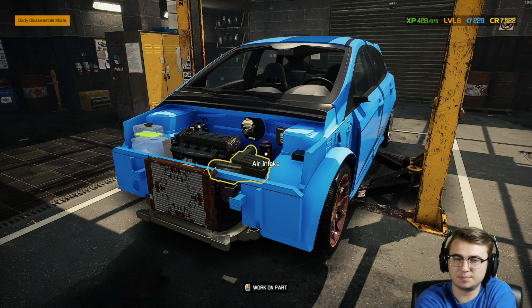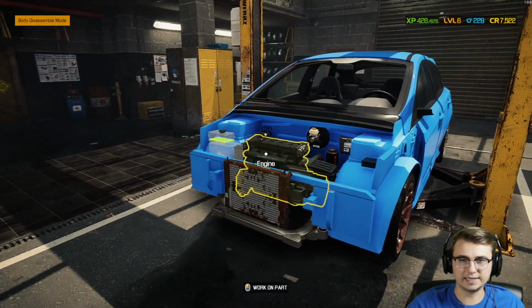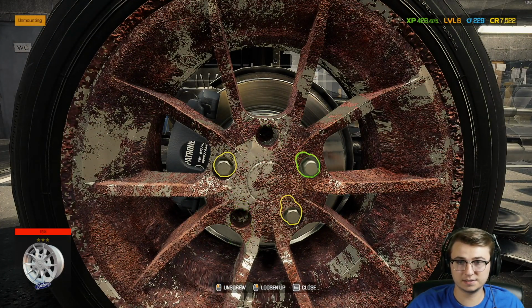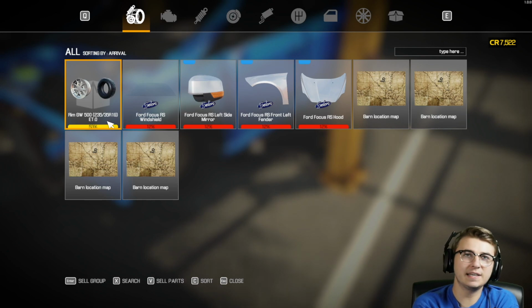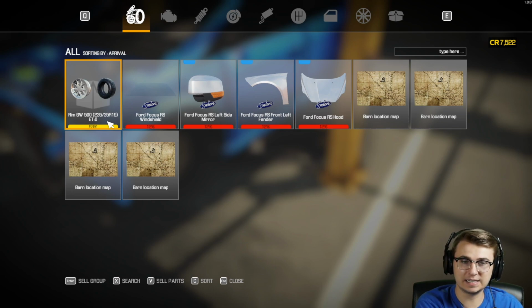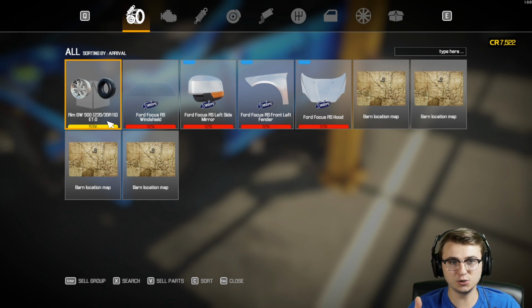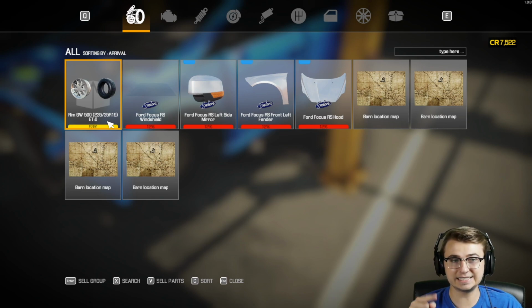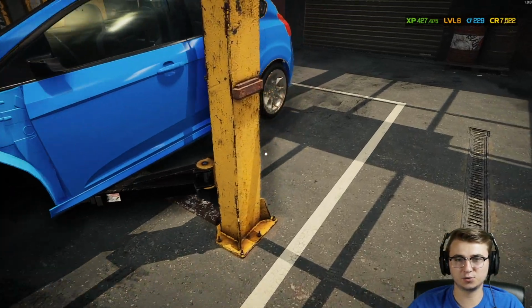What should we move on to next? Maybe let's pull off this wheel so we can get the tire size, and then we can also get the rim size from this. Now, if we open up our inventory, I was thinking for the longest time that it doesn't tell you the rim's diameter and it doesn't tell you the rim's offset, but it actually tells you both the tire size and the rim size when they are combined. I don't know if it was that way in the last game, CMS 2018, but that's how it is in here. So it's a 235/35/19. The 19 is going to be the radius of the rim and the tire. And then the offset is ET. This one is 0. And that is actually controlled by the rim.